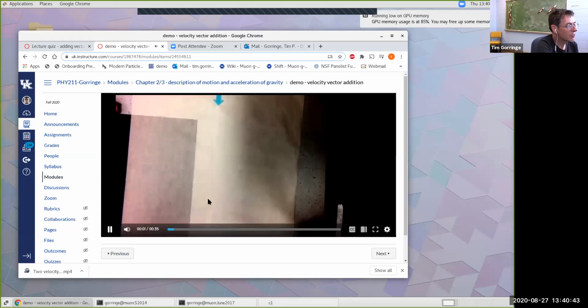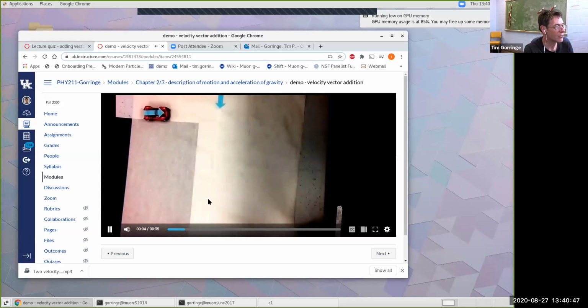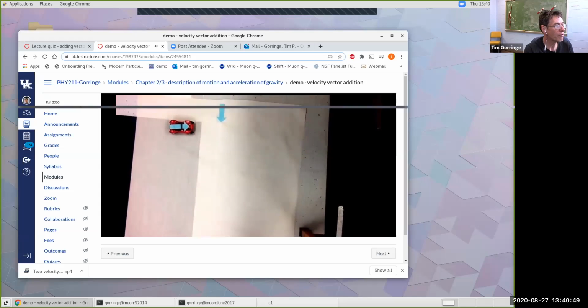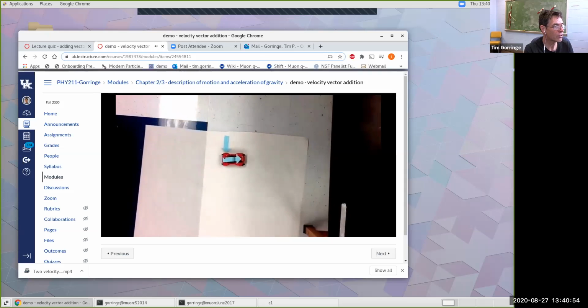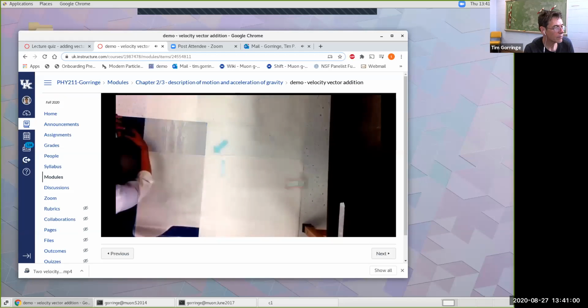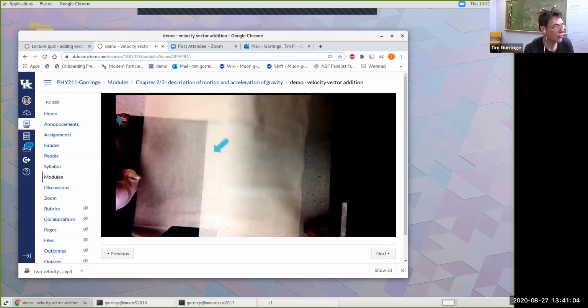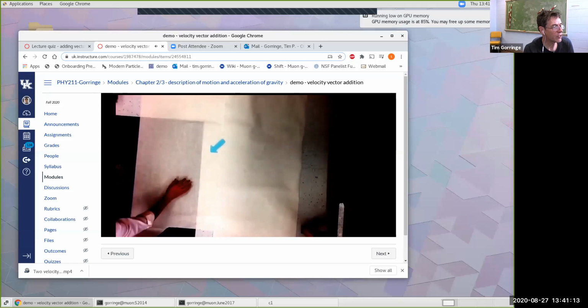Okay, so now we're just going to run it through again. Remember, you're going to see three different additions. This is addition of perpendicular vectors, and you get an angled vector. And that was a special case that we met. Next one coming up is the general case. This is addition of two vectors that are neither parallel, perpendicular, or opposite. And so we're going to watch that addition.